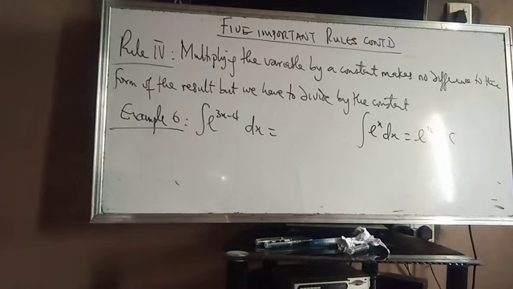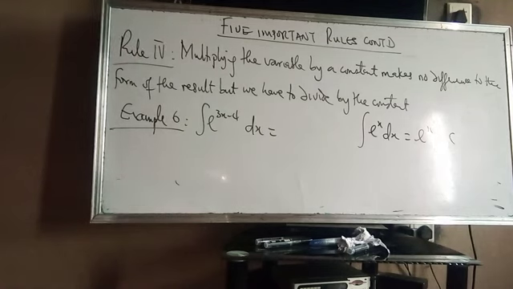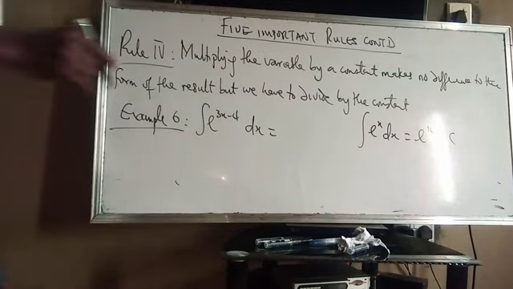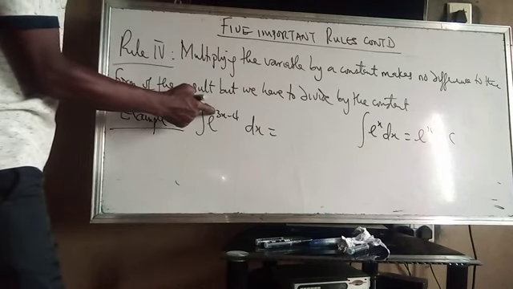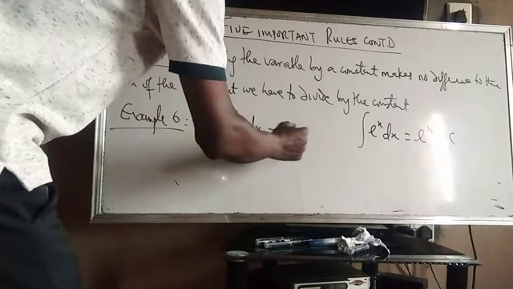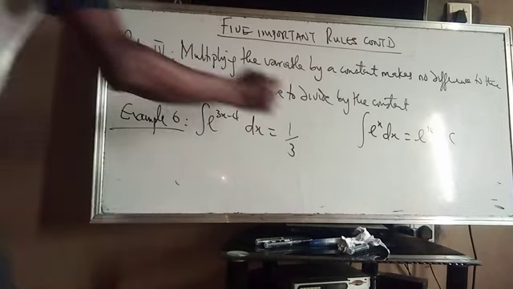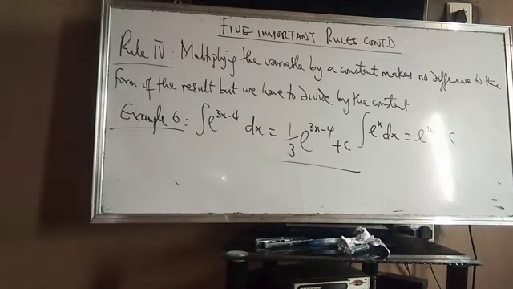What you just need to do, without stressing yourself: I can show you how that can be derived, but that will be done when we get to integration by substitution. Let me just tell you outrightly how to go about this. When you see things like this, just look at the constant factor of your exponent. The constant factor is 3. Now divide by that 3 and repeat exponential 3x minus 4 plus c. That solves the problem. It's as simple as that.